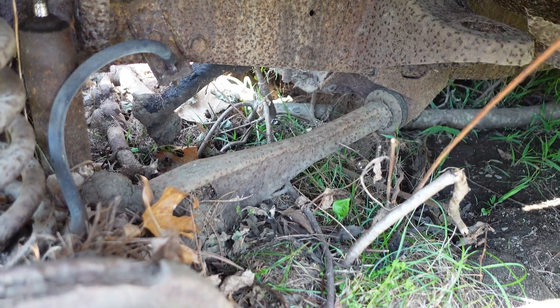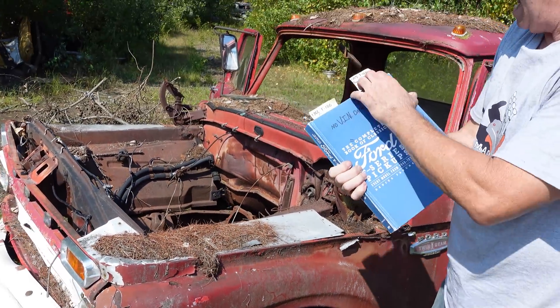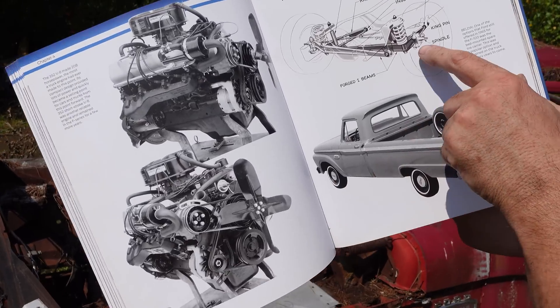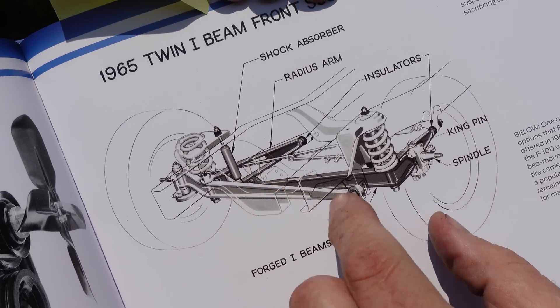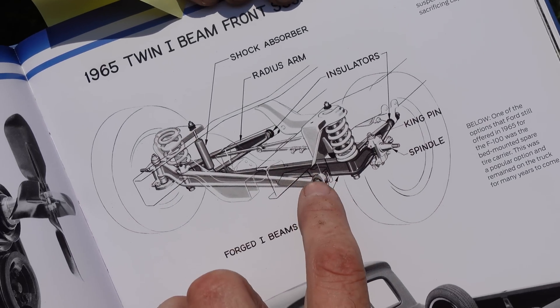There's actually a two-piece front axle on this, which brings us back to the myth of the Ford pickup truck with two front axles. Here's a look at how that was arranged. This is the Twin I-beam — here's that lower control arm we just saw. The axles are actually pivoted; they go about 80% of the way across the truck. Here's one for the driver's side, there's the passenger's side. This is the Ford Twin I-beam.